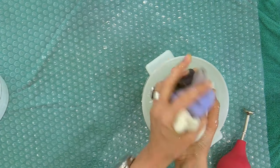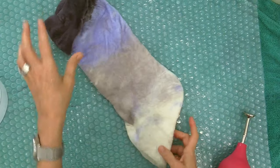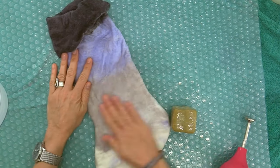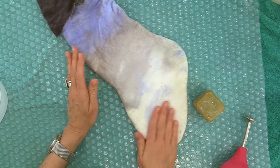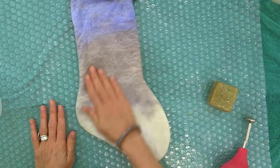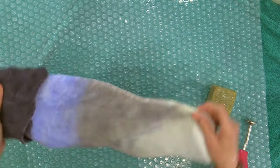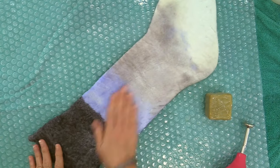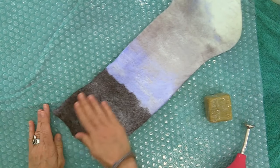When you're done fulling it, do you ever do alternating hot and cold baths? Yeah, you can do hot and cold rinses. Some people swear against it and some people swear by it. Some people call it shocking the fibers, and some people don't like to do it and some people love to do it. But what I'd like you to notice is the state of the fibers. You don't see a bunch of puckering. The MC1 actually shrinks a little more slowly than the short fiber, but they actually behave really well together.